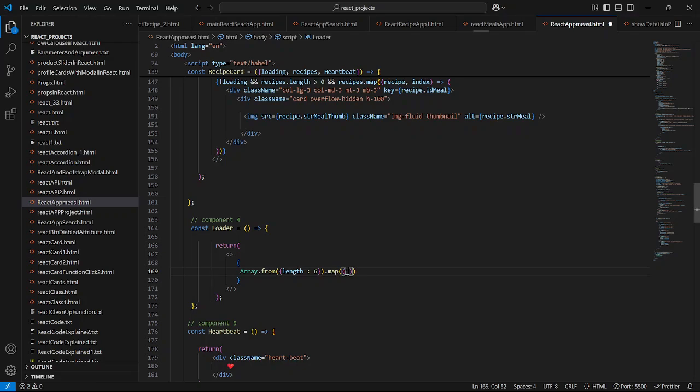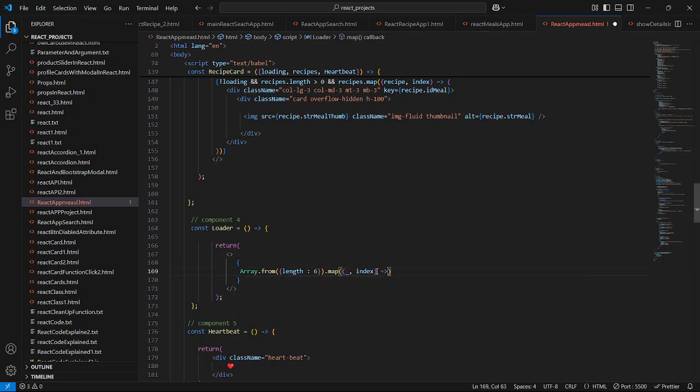The first parameter is not necessary, so I am gonna only use here the index to give to this map method, because index is important in React. For this only we have given here the index. But the first element is not necessary, so I have given here the underscore. So this is it.